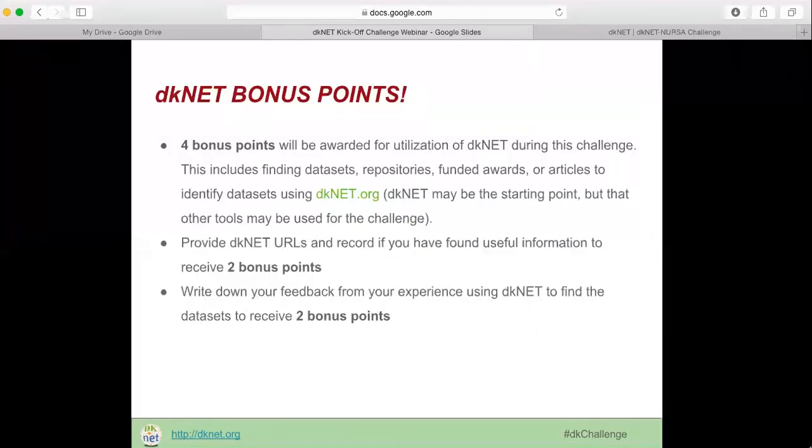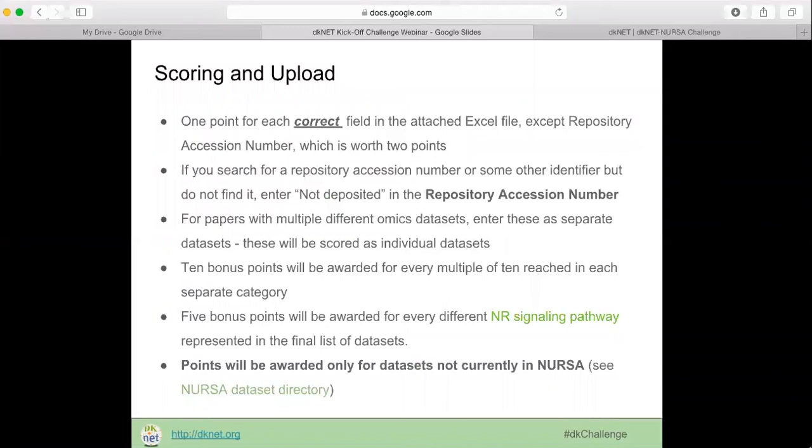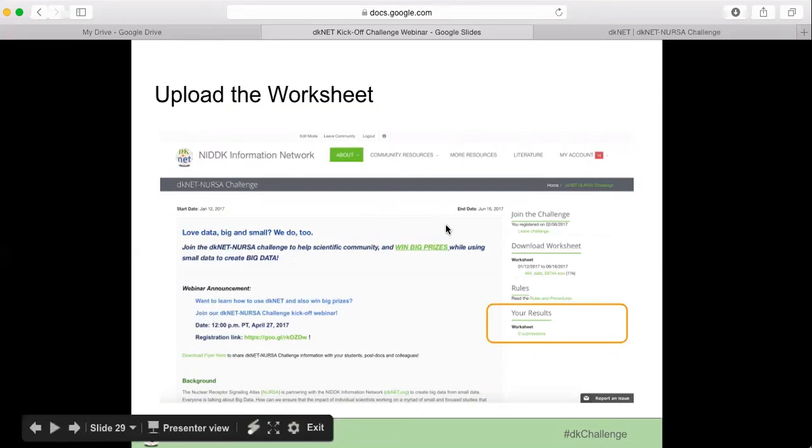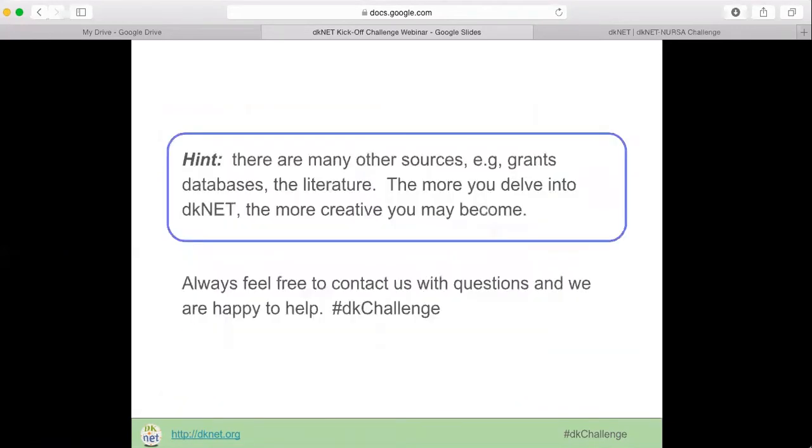On the challenge site, you can upload your results. You can upload them as you go, or you can save them all to the end and then upload them. It actually runs through June 16th, and I think that date needs to be a little bit bigger. We will be happy to help you at any time during this, even though we want you to be clever in how you go. If you run into any problems, feel free to contact us. We do have a hashtag, and we will regularly post information to our page and to our Twitter stream.